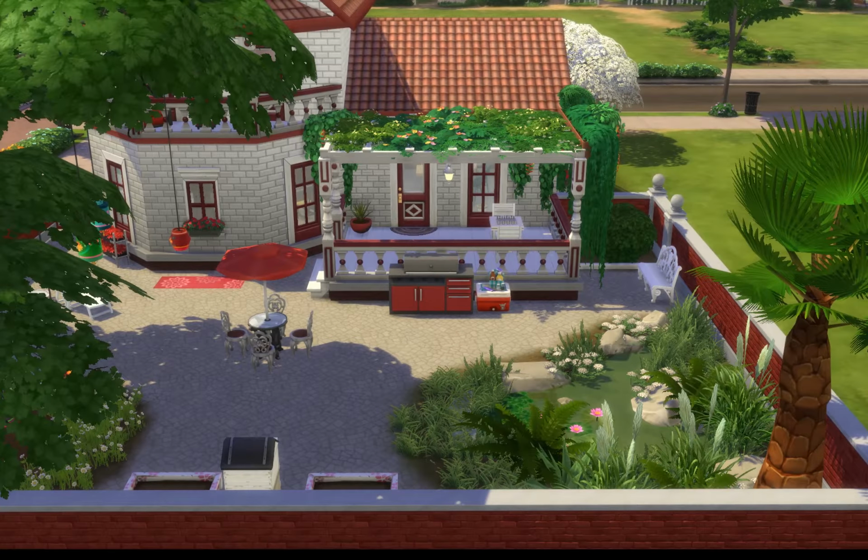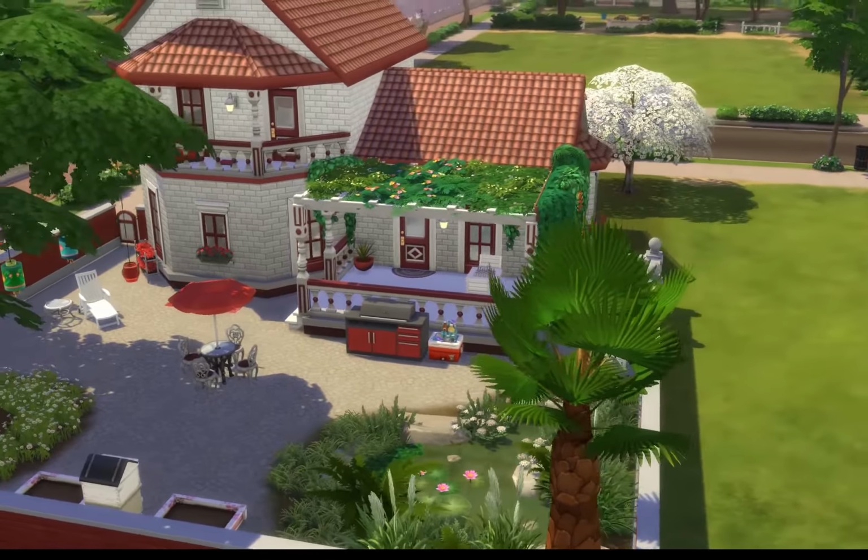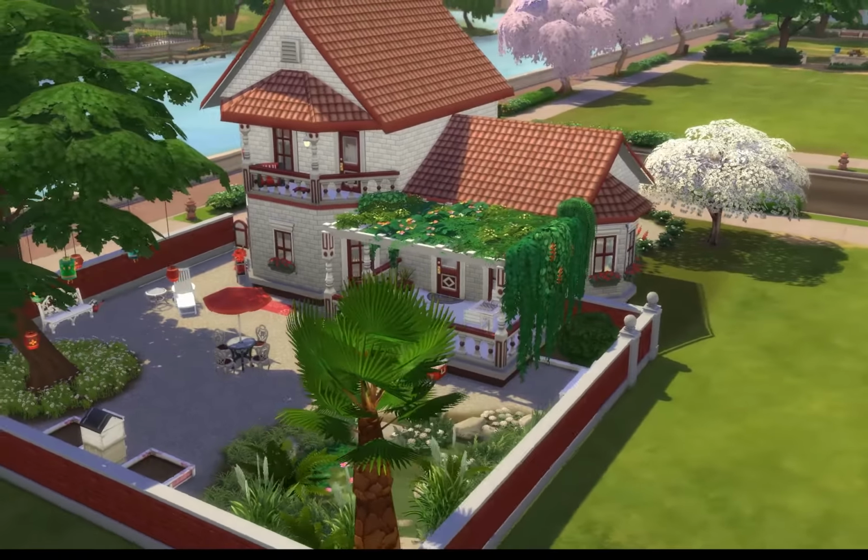And there's a lot of skilling items back here for anyone that might want to download. We've got chess, we've got beekeeping, gardening, yoga, meditation. So there's a lot to do back here. Obviously we have the pond. That looks good. We've got the grill our Sims can use. So there's a lot going on back here that your Sims can do for those that want to download.